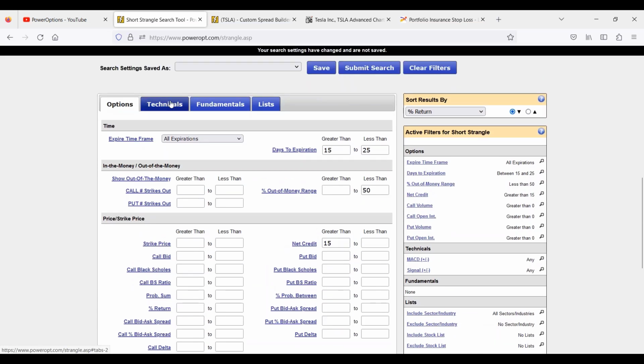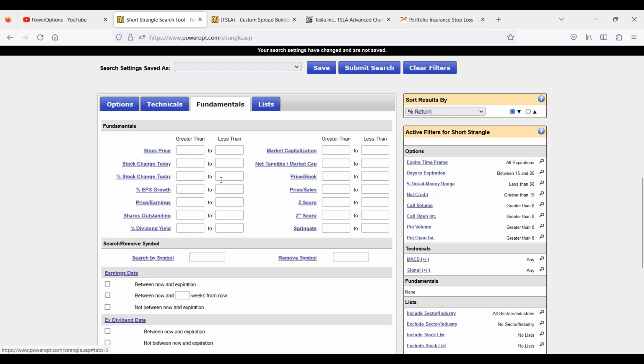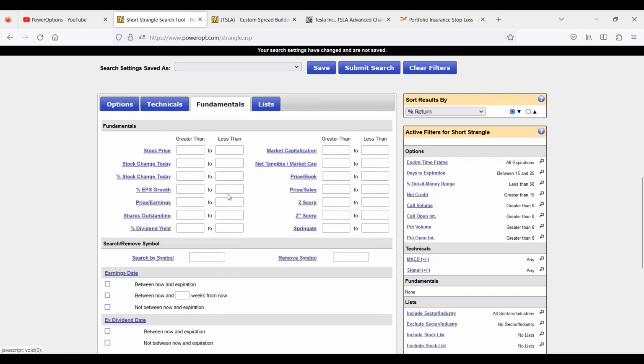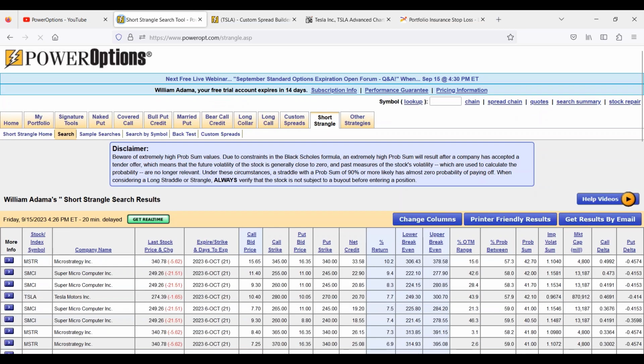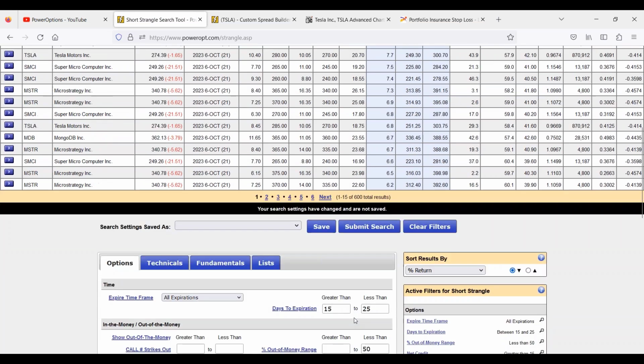Okay. Technicals, yeah, you're looking for more neutral positions. So maybe a smaller Bollinger bandwidth with stocks that haven't had a sudden breakout one direction or the other. And fundamentals, might look for a large market cap, strong earnings per share growth, something that reflects more stable stocks. And as always, of course, stocks that don't have an earnings between now and expiration. What that cut us down to, still 600. But start with your basics.